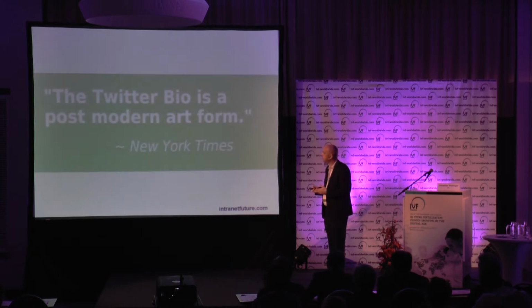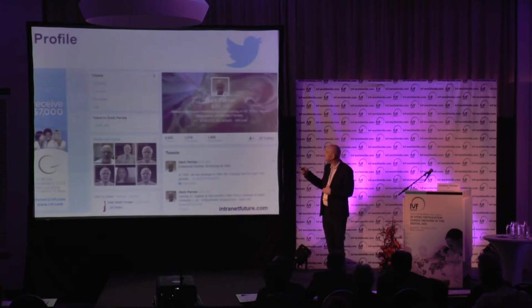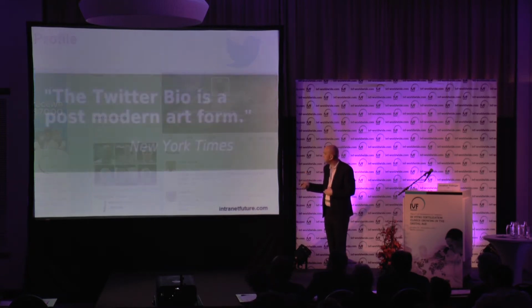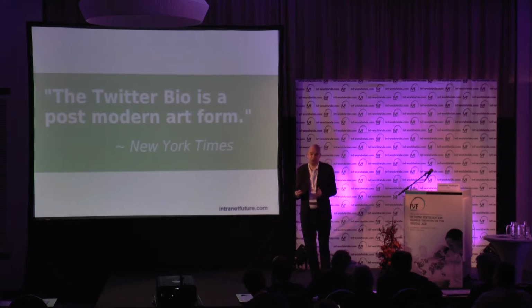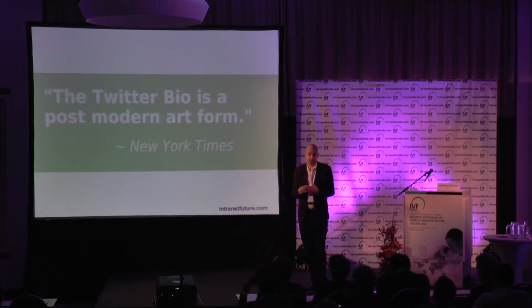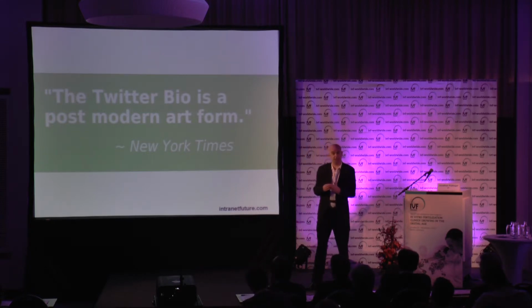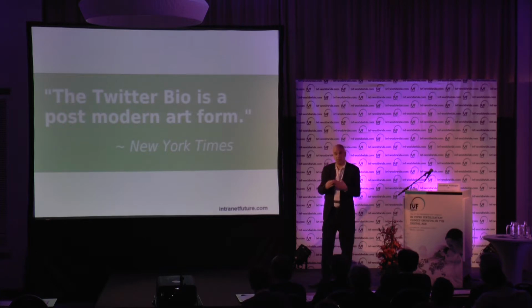Now the other point is the bio, which is basically your little description around here. Now, New York Times went as far as to say the Twitter bio is a postmodern art form. I'm not quite sure that I would go that far, but it is important. So the thing to learn about the bio is to include keywords, make sure that you get across exactly what you and your business are about. Maximize the use of the space. You've got 160 characters to work with there, so make sure that all those characters are used.